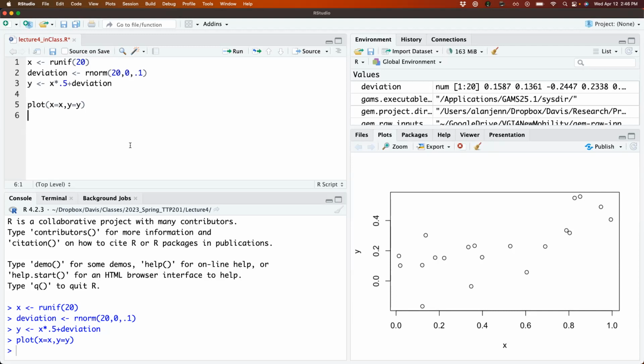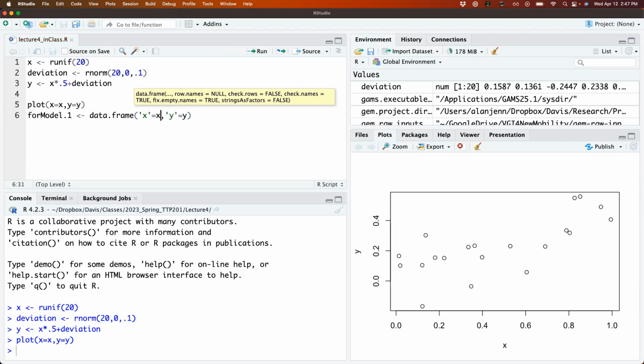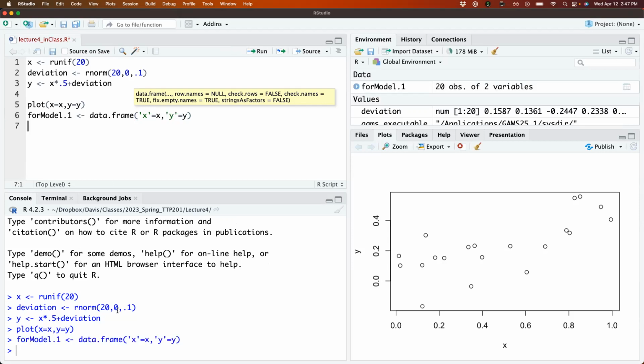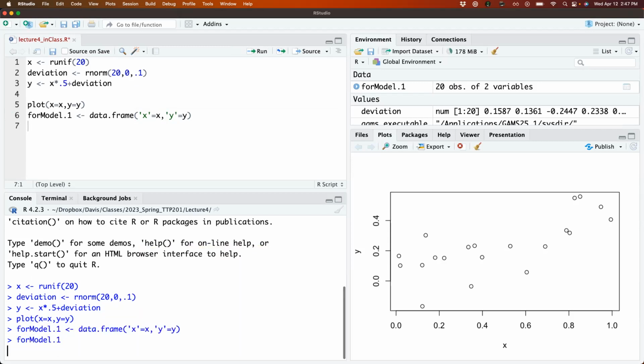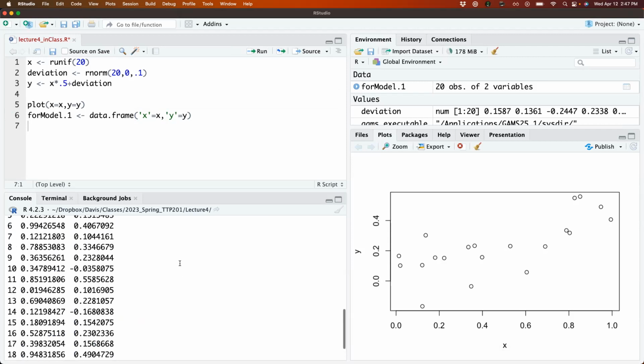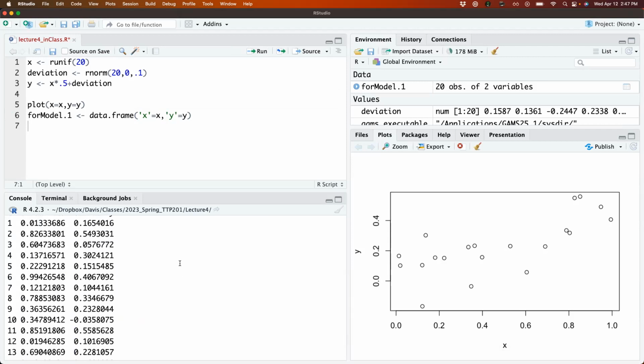And actually, I am going to throw all of this into a data frame. So this will make a table with 20 points that you can see here. And these are just the points here.